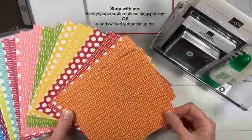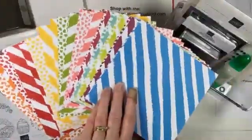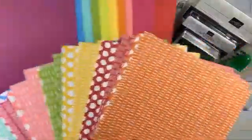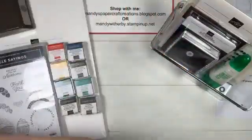So we've got all of this beautiful designer series paper. Look at this, it's all double-sided. You could make so many cards with this. This pack I pulled out to coordinate with this cardstock. So you've got all of that.